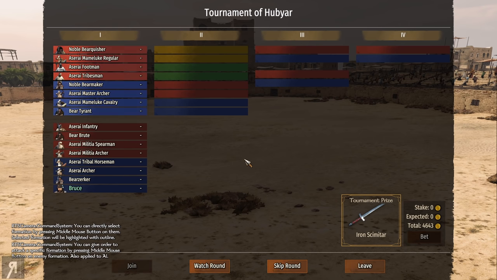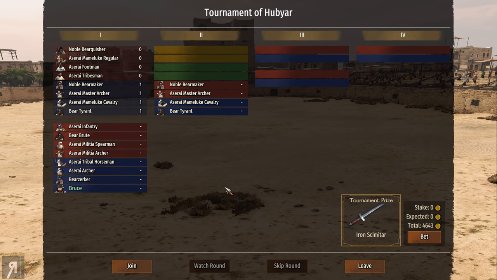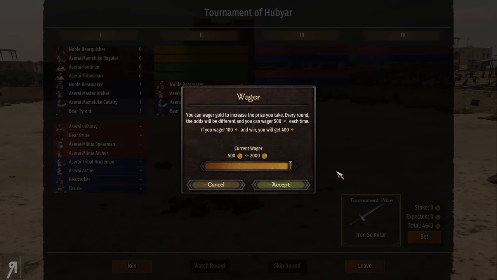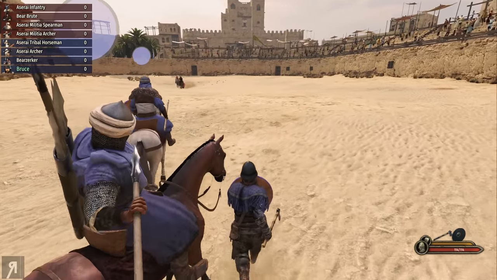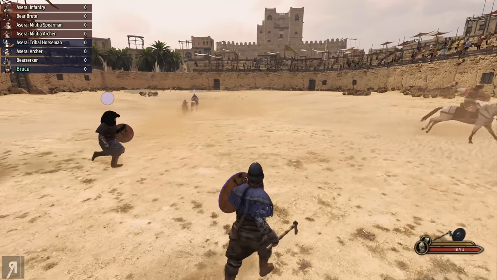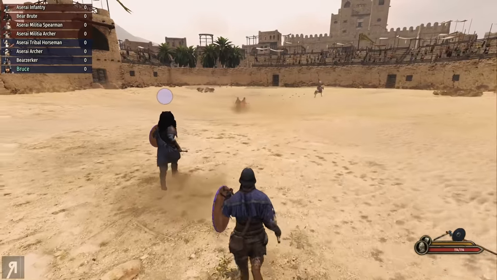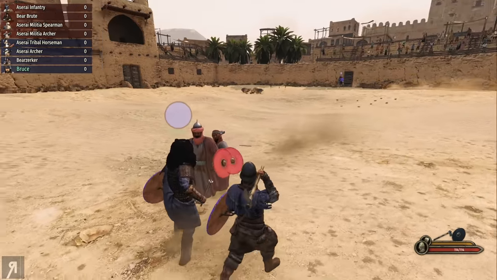Oh, dear. Do you see why I'm saying oh, dear right now? There's a berserker, a bear tyrant, a noble bear crusher as well. Okay, yeah, that's going to be slightly problematic. Not entirely sure. Thankfully, we're not having to worry about them in the first round, I don't think, because we're not against them. We are against a bear brute, however, which might be slightly bad, but we'll see.